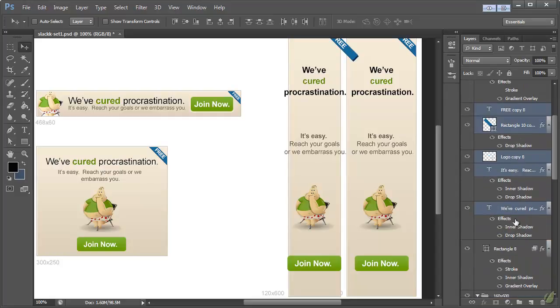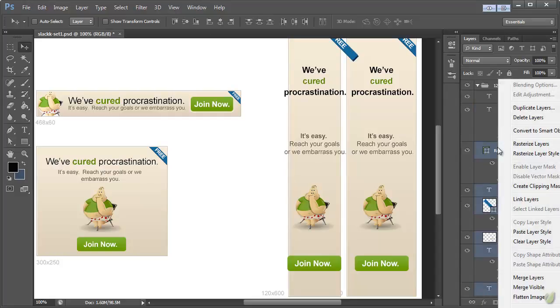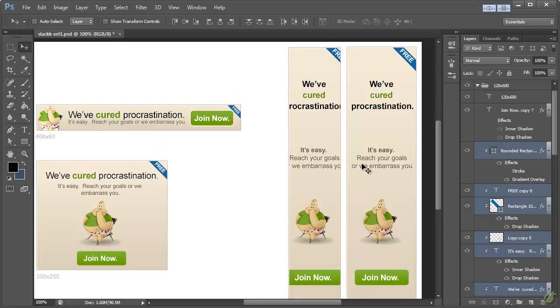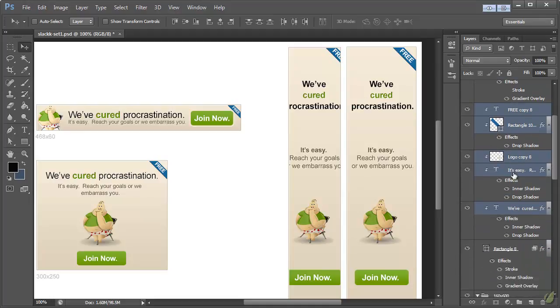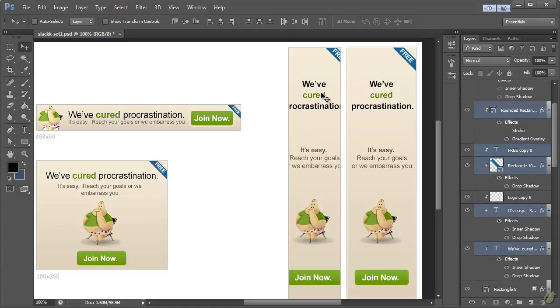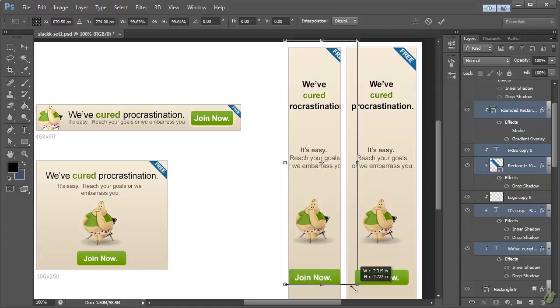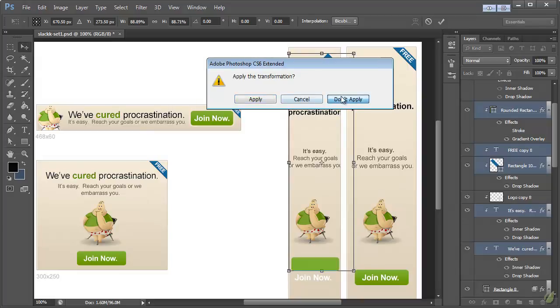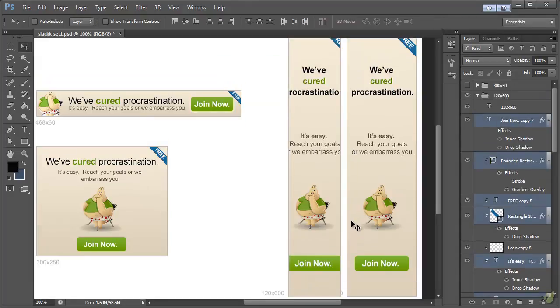Alright, now let's select the bottom layer up here to create clipping mask. Now we want him to remain the same size, so we will find his layer and deselect him. Then everything else we can scale down just a little bit, so hit Control T. Oops, let me hit Don't Apply and let's make sure we have Join Now selected.